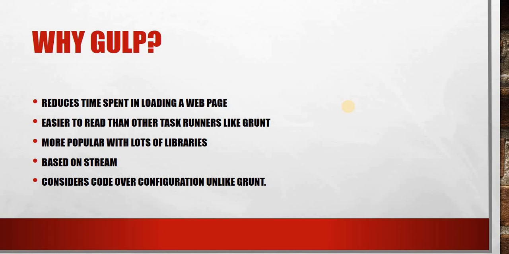Another thing is that it is easier to read than other task runners like Grunt. I'm not trying to say Grunt is not good. Grunt is good, but if you check the code very well, you discover that Gulp is far easier to learn and use than Grunt. Gulp is more popular with lots of libraries. You can find lots of libraries about Gulp on the Gulp website.